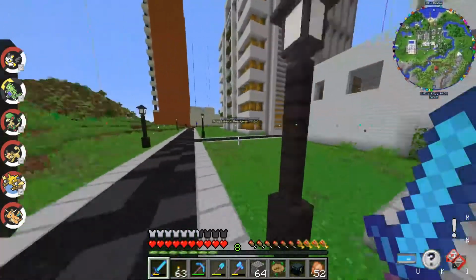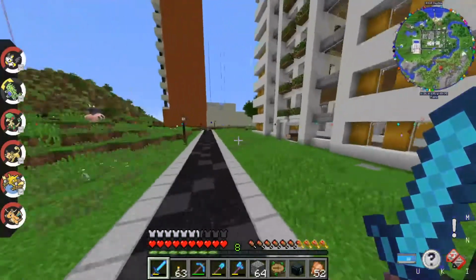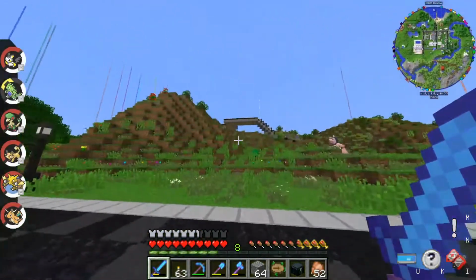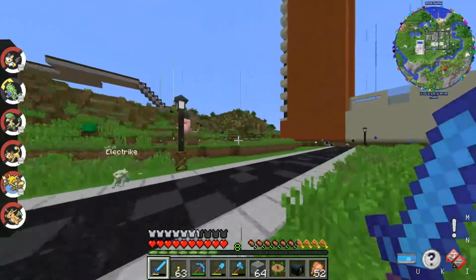But in today's episode, what I want to build is a bank for the banker who's been sitting in the community center this entire time. And I was thinking about putting it right here. Might clear out a little bit of land.